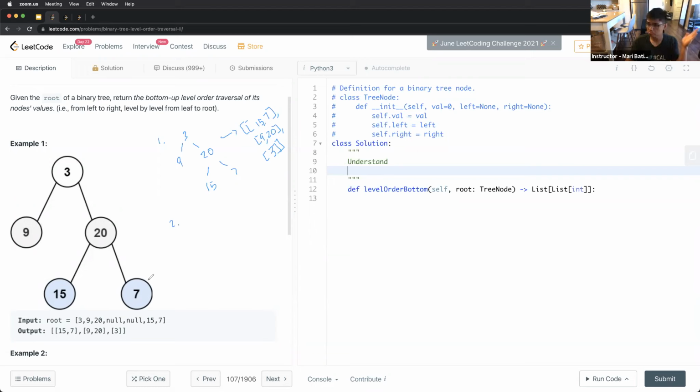A degenerate tree. Yeah, that's a good test case. Let's go ahead and test a degenerate tree that looks like this, right? The output for this would be 7, 7, 20, and 3. Good. This is a nice test case. It's not too easy nor too hard.